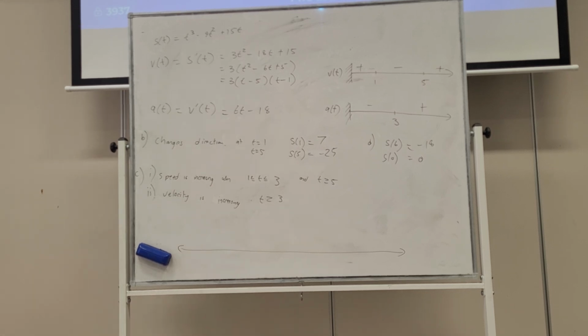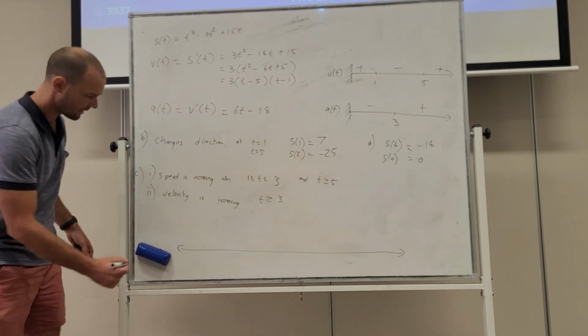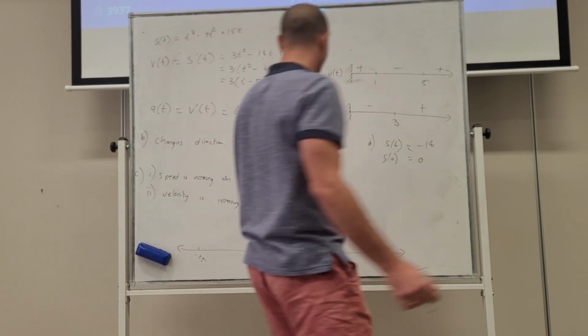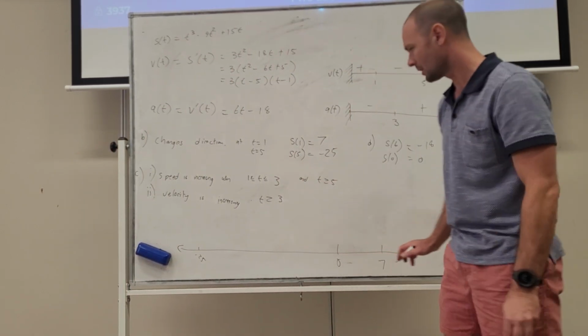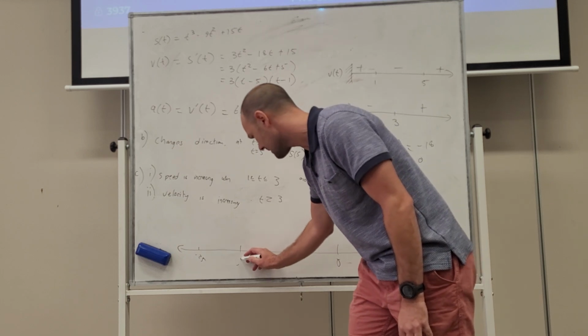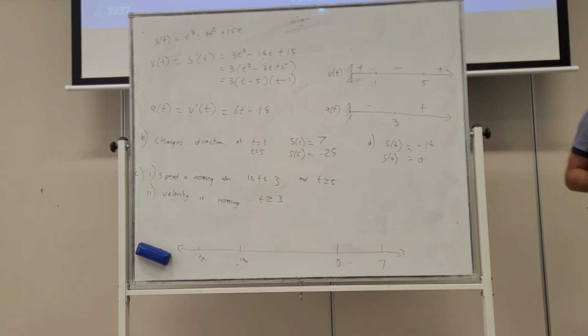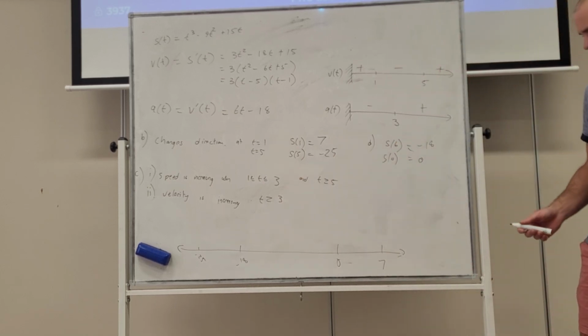And we're going to put on this axis those extremities. Okay, the furthest that it goes to the left is negative 25. So that's going to be here. And the furthest that it goes to the right is positive 7. We've got a 0 in there, the point of origin, and we also have minus 18 as a point of interest. All right, so those are the 4 points that we're interested in on the diagram. So we've got our axis, we draw an axis there to scale, of course, have a nice scale.